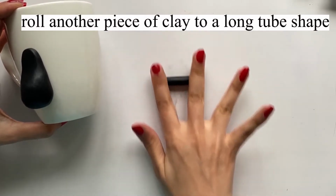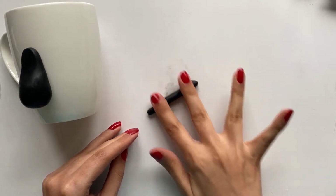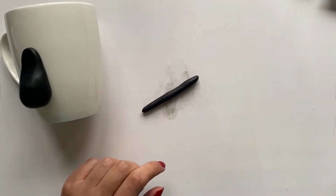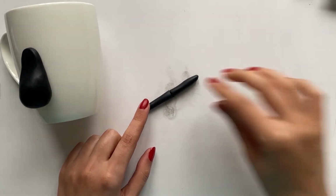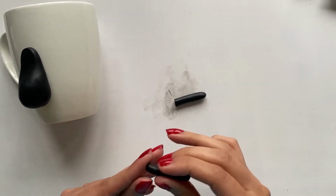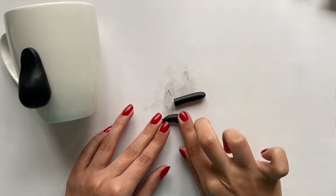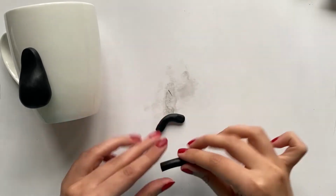And then take another piece and roll it into the tube shape, a long tube. We are going to make the legs. Cut it in half and then flatten the ends. One end will make the palm and the other end should be flat because it goes under the body.